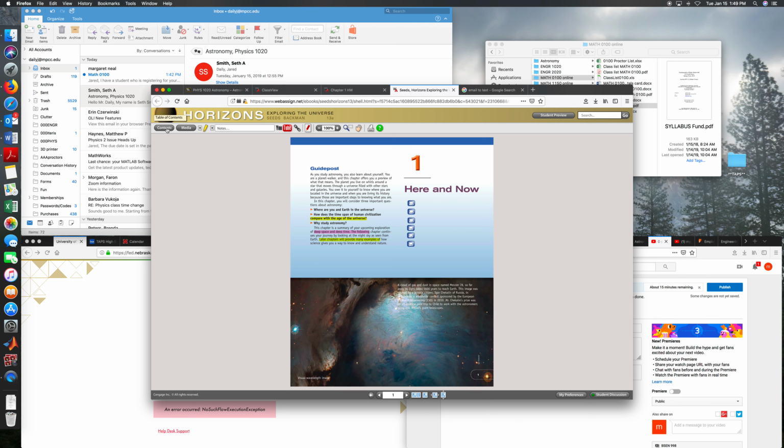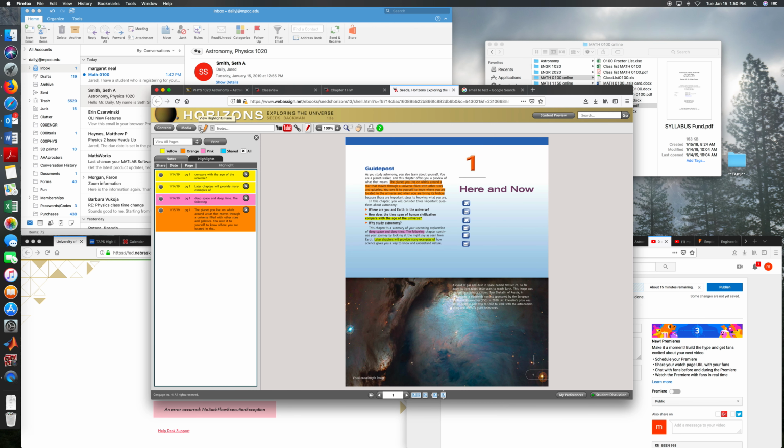You can take notes in the book. So if you come over here, there's this little pen-looking thing. If you click on this, you can pick a color and you can highlight different parts of the book. And once you highlight them, they will show up in this little highlights pane if you push this button to the left of the highlight thing. So all your orange highlights will show up in orange, your pink ones in pink, your yellow ones in yellow. And you can go to your highlighted text. If you click on them, it'll take you to that page. All my highlights are on one page. But if you go ahead and highlight those, they will show up again, be easy to find.